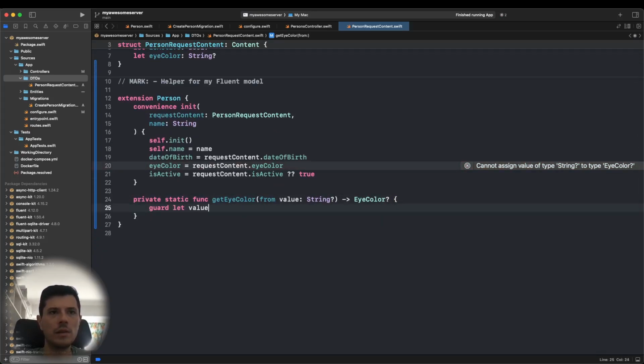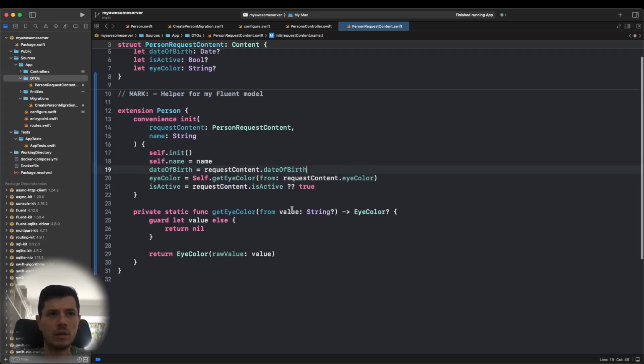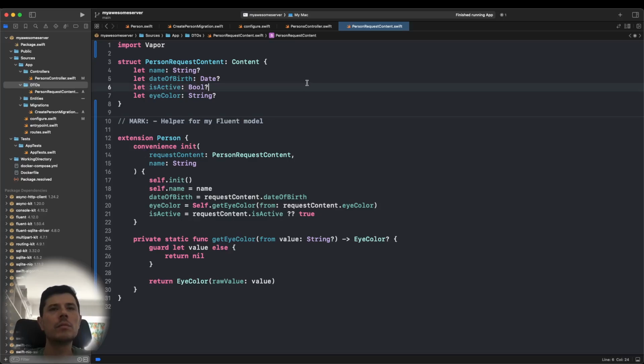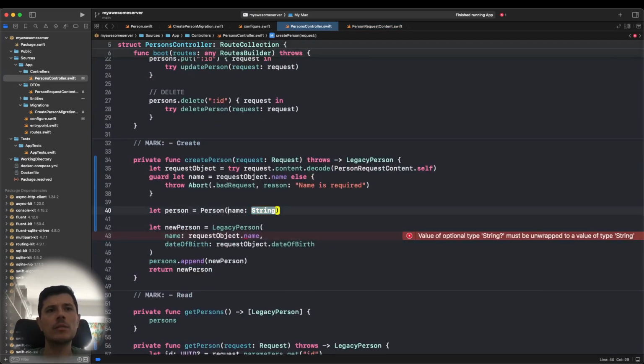Can say guard value is not nil here, and if it's not nil, I can say return IColor with raw value, and here I will pass the value. And you can now call this function getIColor from request content IColor. All right. With this helper, I can now go back to my controller and use it.